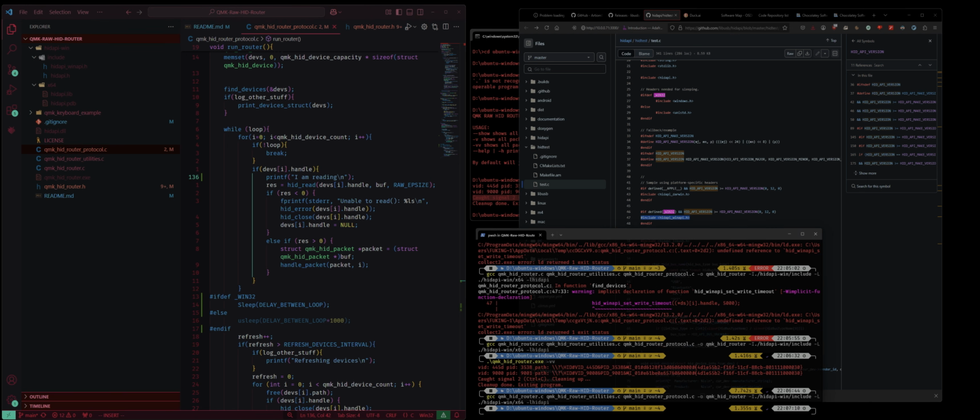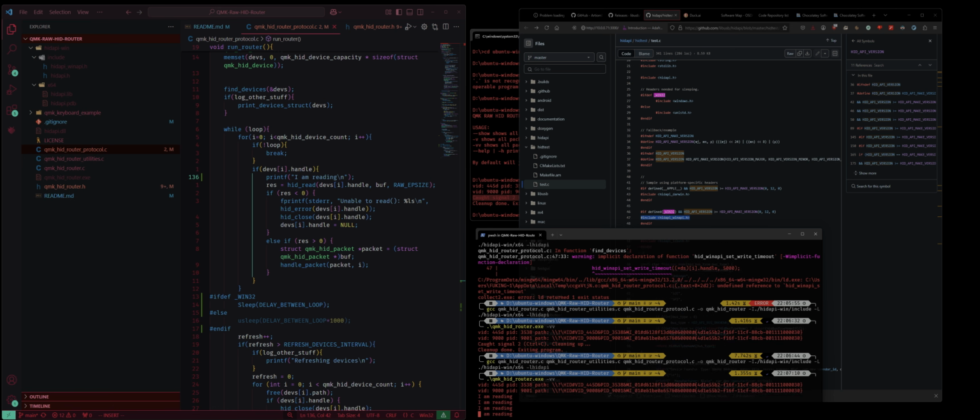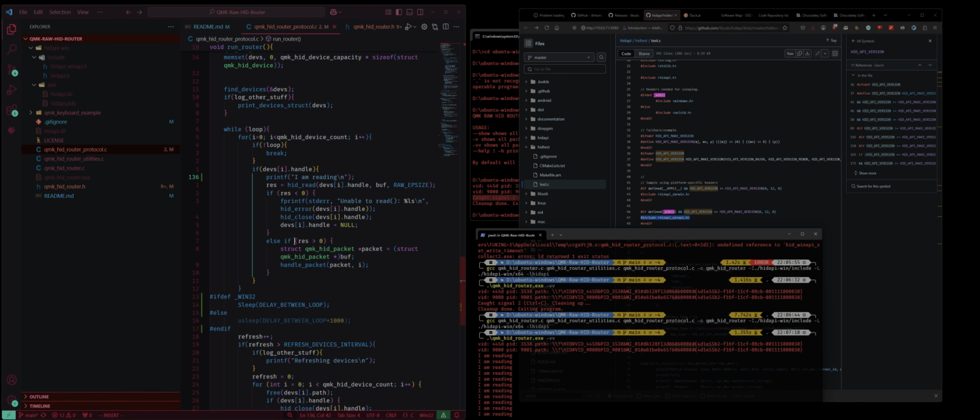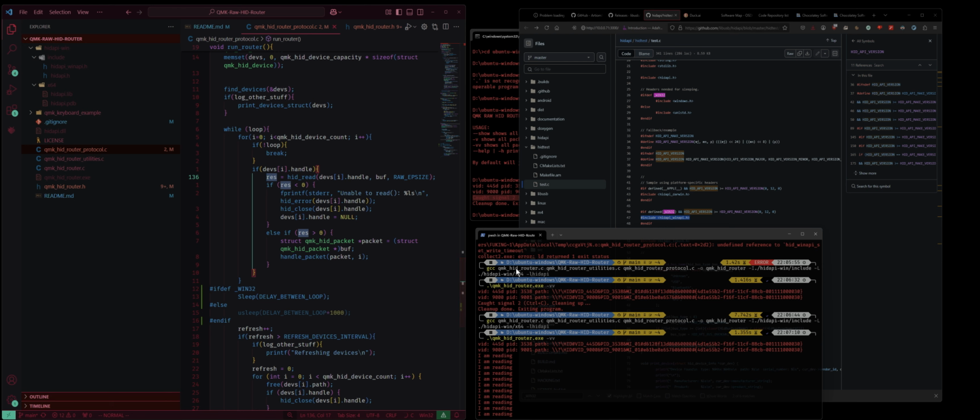Because if it only reads it once, then, no, yeah, it is reading. Okay, so it is actually reading, so that's fine. It just doesn't, yeah, it would say unable to read, so I guess it's just reading nothing. Interesting. What the hell?